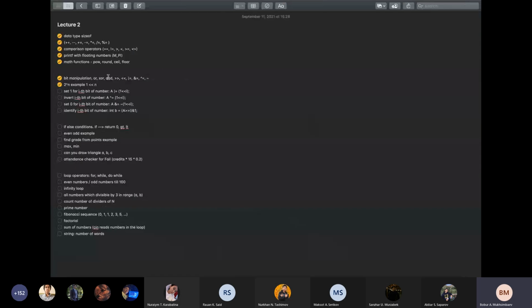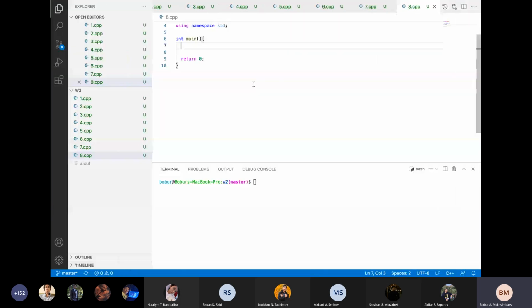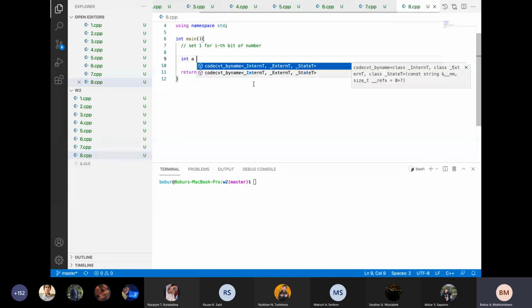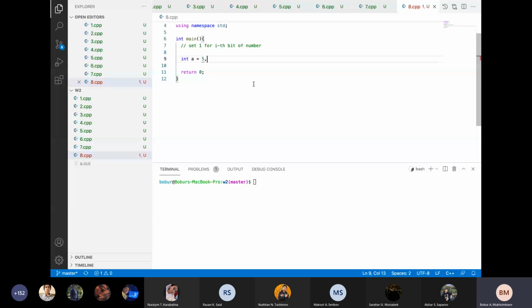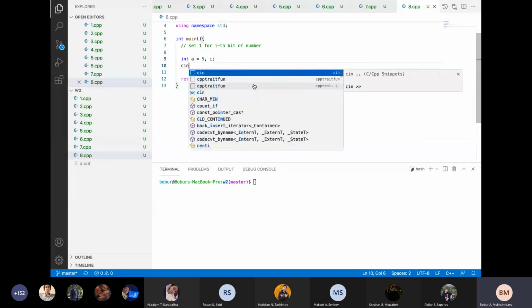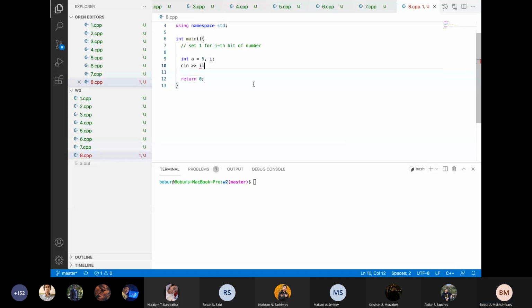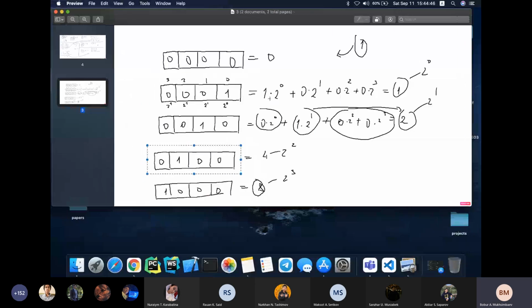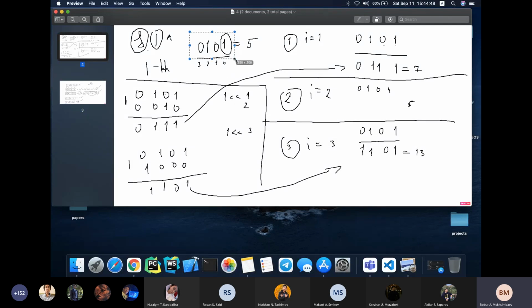So let's copy the task. You are given some integer n. So let's take a number like 5, and after that you can get the i. Let's imagine that we have the number 5. I'm taking this picture as an example, that's why I'm taking 5. So 5 in binary format will be like this. Isn't that so? This is 1, 0, 1.